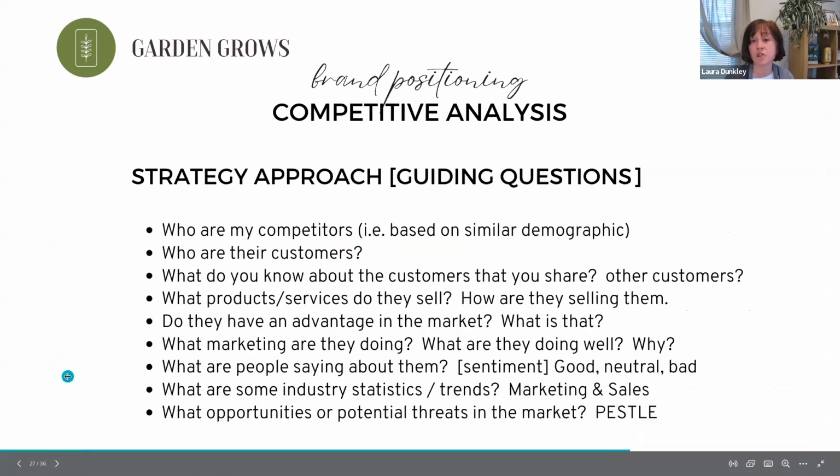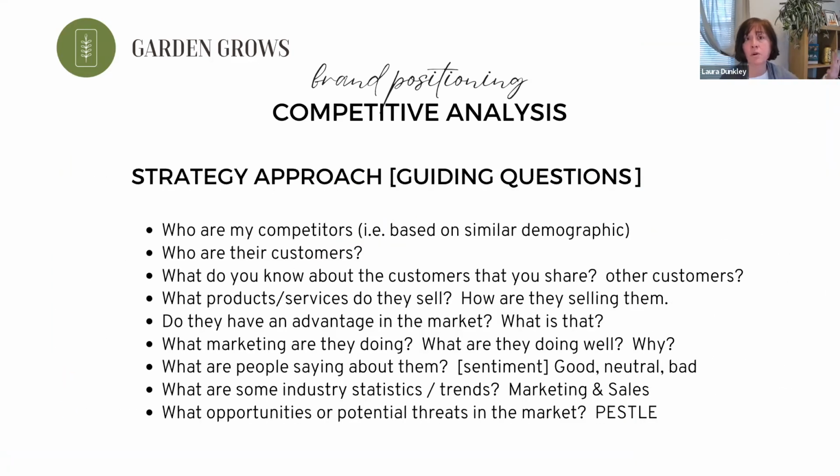Now, the strategy and approach. Remember, we talked about all those guiding questions. Now you get to take some of those questions and really put it down and go, okay, what do I need to figure out? Because having those guiding questions is going to figure out what you're going to search, so you're not just randomly searching items, right? So they need to know who their competitors are, who are the competitors' customers, what do you know about those customers that you share? And are there any gaps?